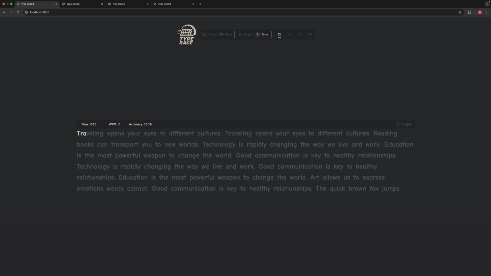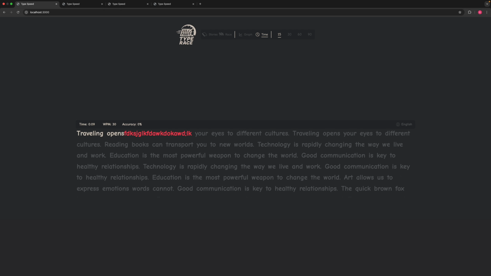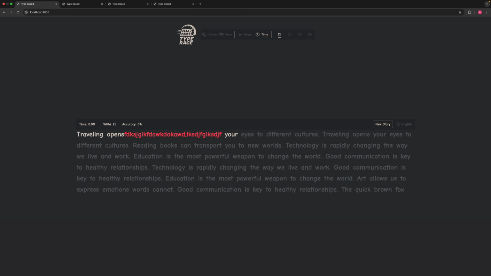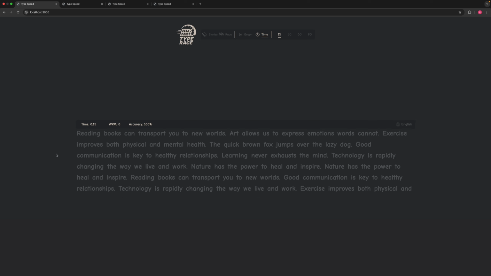So what you can do here also, obviously right now, when you make a mistake, it turns red. And when you go beyond the word and you type mistakes, it just concatenates it to the existing string. And you can press space and keep going. The only limit here is once you write a word correctly, you cannot erase. So you see now, if I go new story, if I type in "reading," make a mistake, go "books." If I don't press space, I can delete. But if I press space, I cannot delete. I will stay at the cursor, and I cannot go backwards.